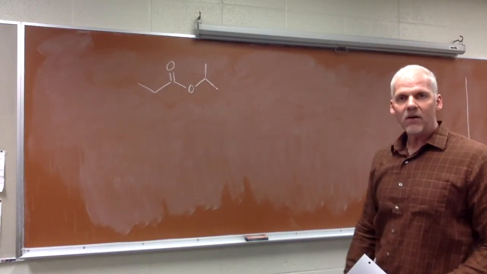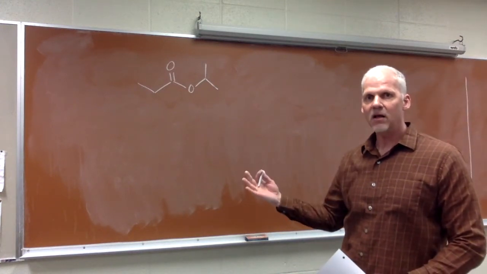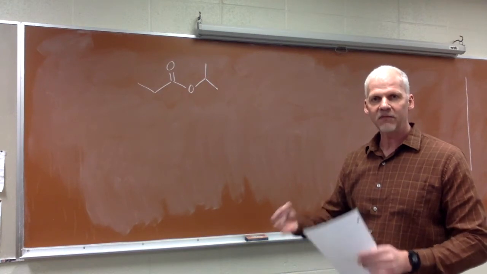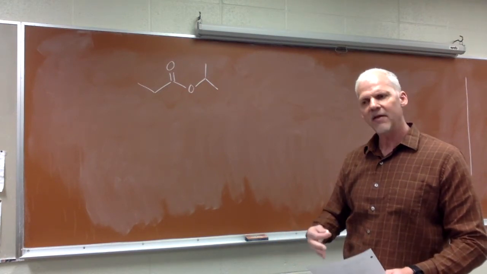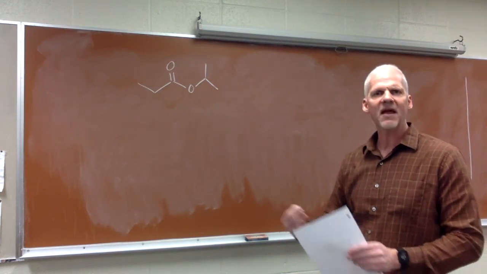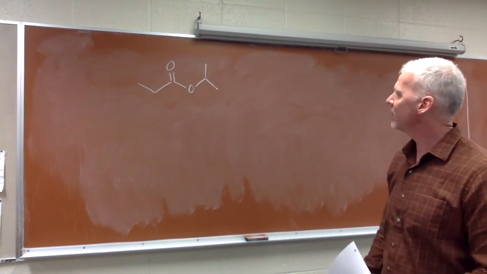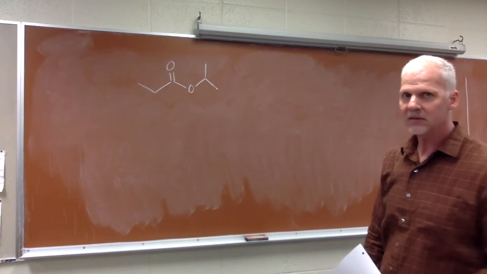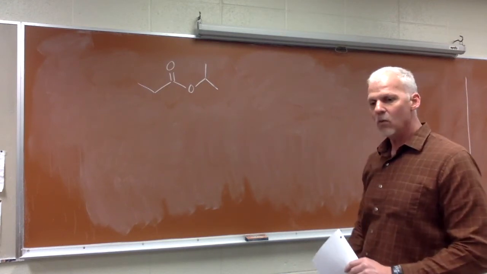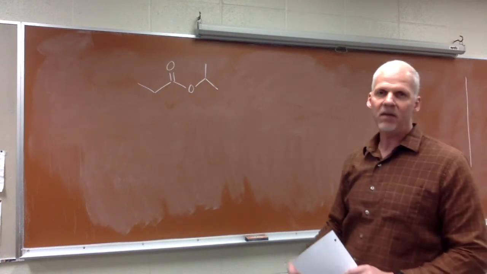All right, what we're going to do now is take a look at an example molecule and kind of go through the process of looking at the features of the carbon-13 NMR and then sort of predicting what that NMR spectrum might look like if we actually saw it. So here we've got a molecule that would be called isopropyl propionate, so it's an ester. And one of the features of carbon-13 NMR would be the number of signals.